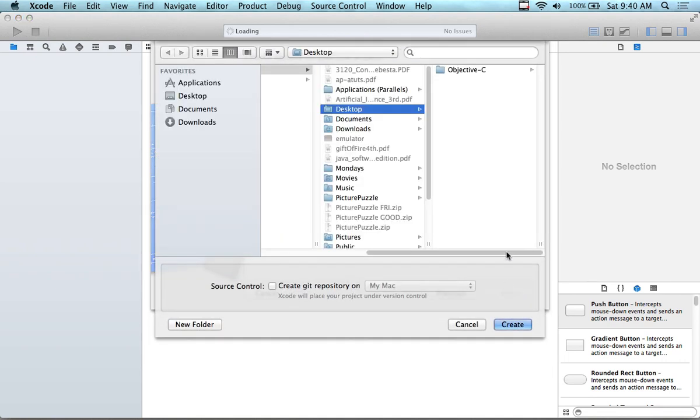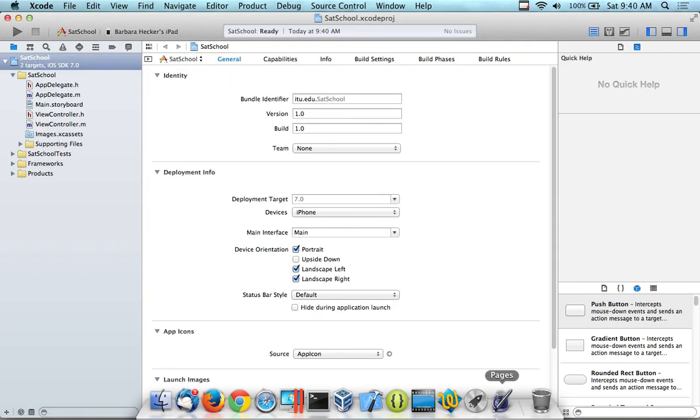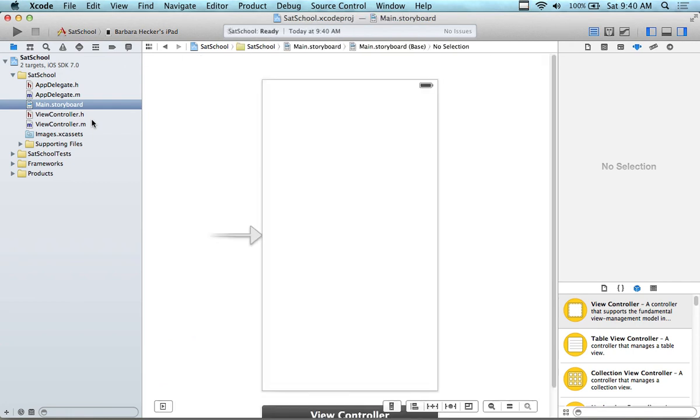But you can use this one for your assignment number 6 if you wanted to, actually. You can write your assignment number 6 right now. So I'm just going to save it to the desktop. So I got my project saved. And that was the easy part. Well, not too hard. So the interface is Model View Controller.